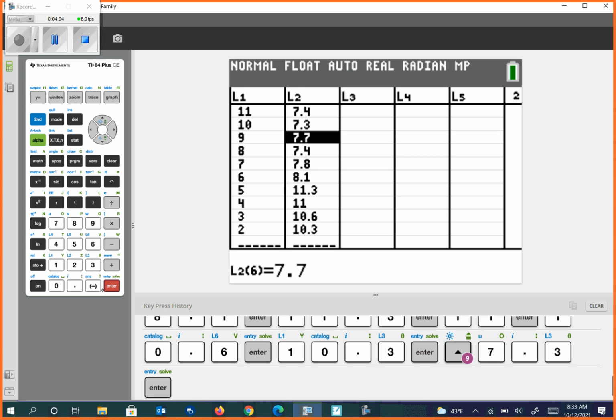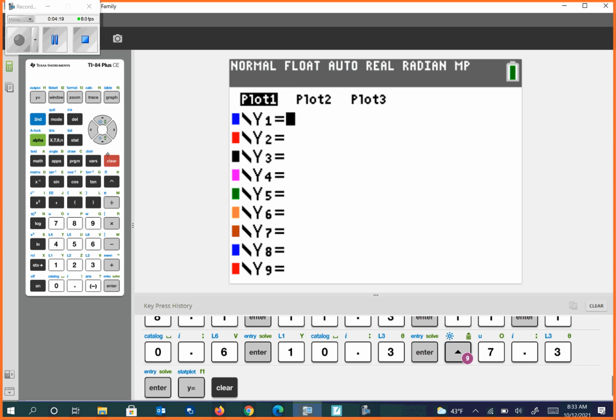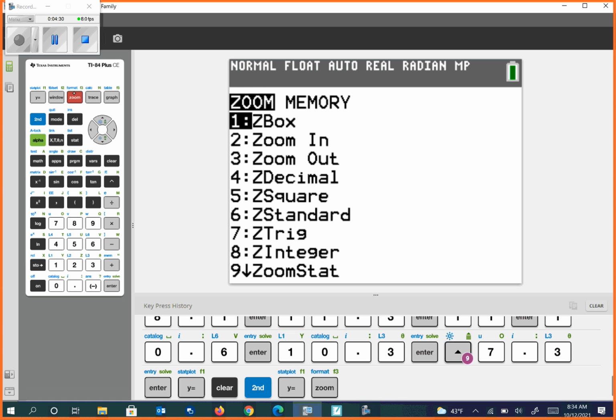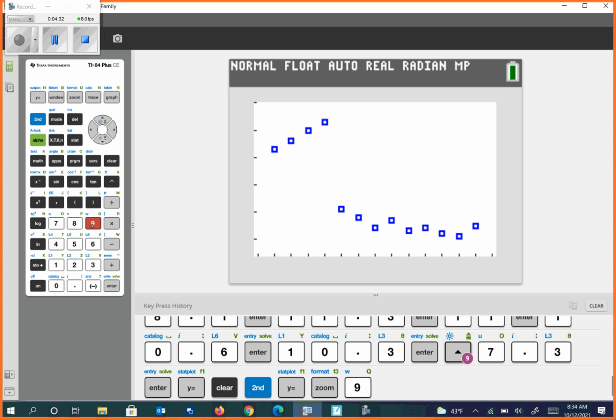All right, so create a scatter plot, label the axis. So the x-axis, if you created it, is the year, and then your y-axis would be your unemployment rate. From there, a few things go in. Make sure your plot is on scatter plot, list 1, list 2. I'm looking good. And then you just go to zoom stat or zoom number 9.